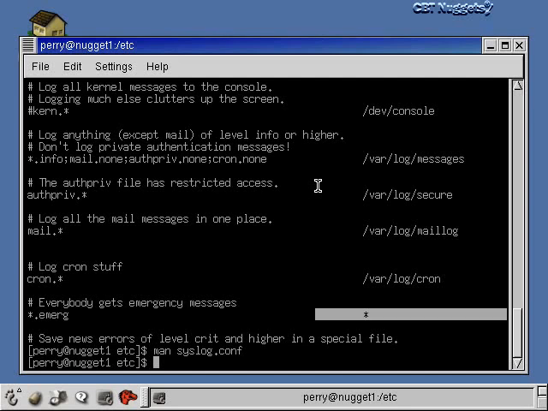Okay, so they've got their way in, but there's going to be messages in /var/log/messages that say failed super user access, failed super user access, failed super user access over and over and over again. And you, as a system administrator, will be able to see that and say, oh, somebody did that, I better change the super user password, because you'll see that they got in after 20 attempts or whatever. All right? But if they were really clever, what they would have done is they would have logged into the system, they would have tried to get the super user password over and over and over again, and then they got it eventually after 21 tries or whatever.